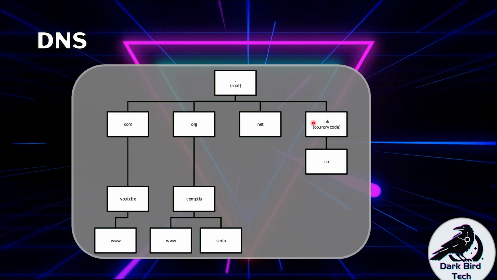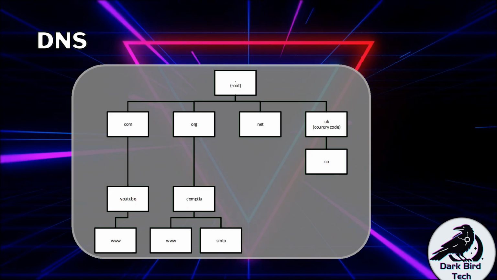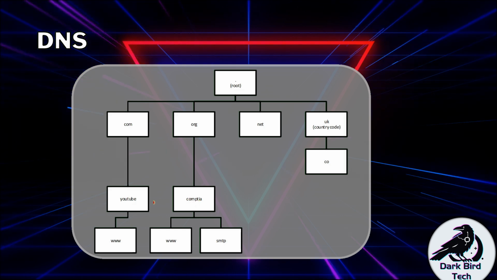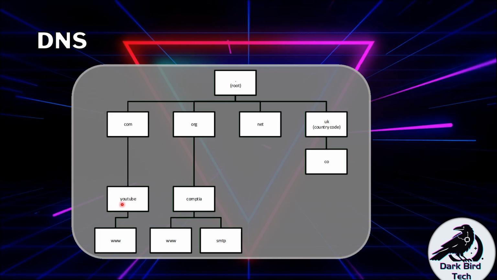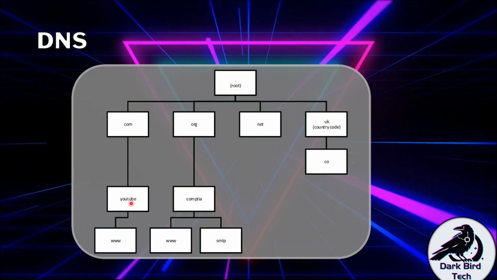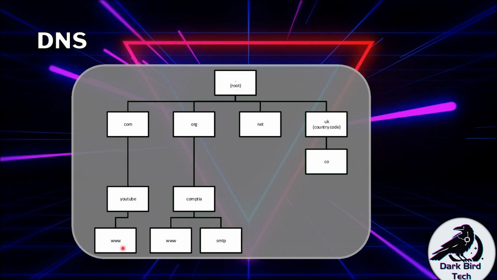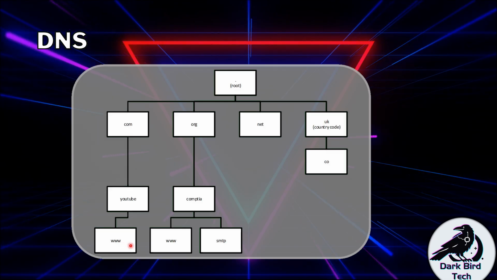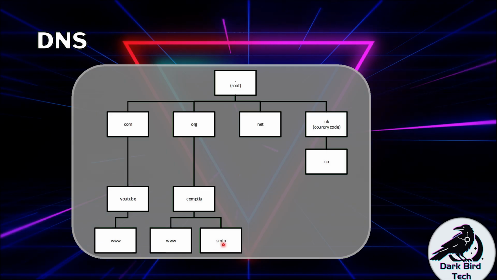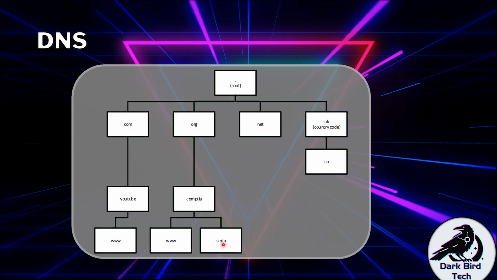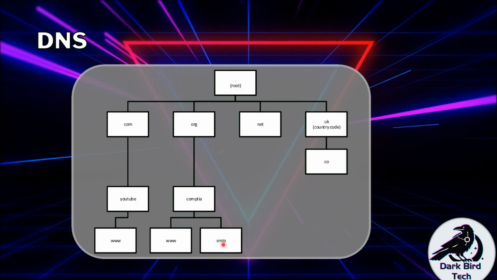Then you'll start to come down to lower level domains that will deal with the authoritative answer for, okay, who is YouTube? Who is CompTIA? And resolve those domain environments. Obviously, these names you have to pay for because you want to be unique on the internet with your name, not just your IP address. And then within this domain, you will get your actual host name, like www for the web server, or smtp.comptia.org for the sending mail server. So you can see why it's worth knowing your application protocols, because they're often going to fall in the host name for publicly accessible services.